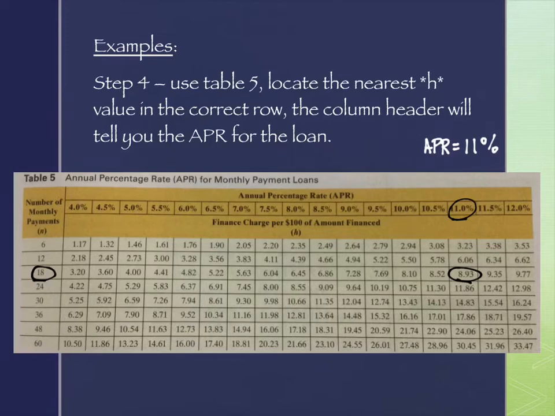Notice, this is nearly double the rate of the add-on rate, right? You're not being charged 6% APR. You're being charged 11% APR. Okay? All right, any questions on how to use the table? We're going to use it for another purpose here in a minute. So we track along, we go up, we find the value.